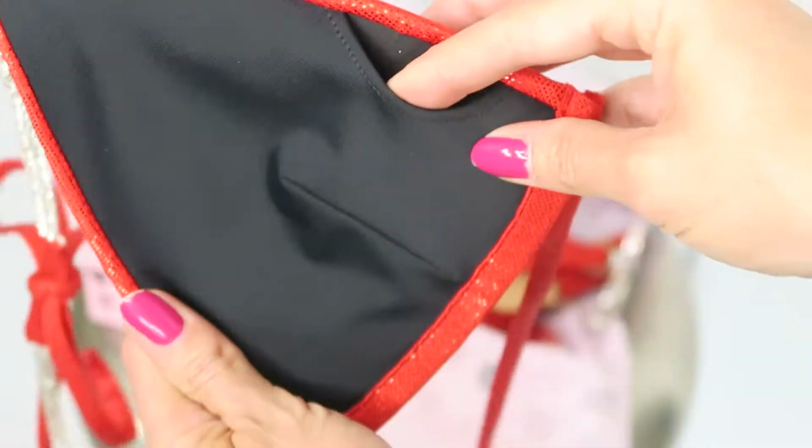I believe what I had purchased was the signature hard mold. For somebody like me that doesn't have implants, needs a little help, I've got a natural chest, of course, I thought buying that top would be perfect. There were little details about that suit that I really liked. The suit had a little pocket inside where you can add extra padding, of course they've already got molding in them. That's what I'll need, because when I lose weight before our vacation, or if I am planning to do a competition, I'm sure that is gonna be the first thing I lose.